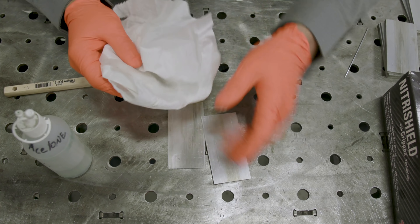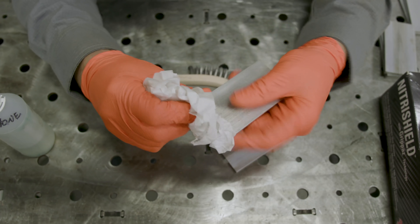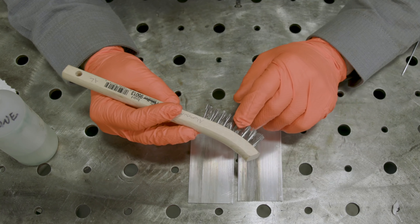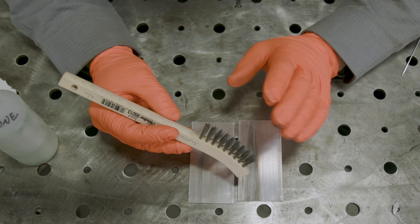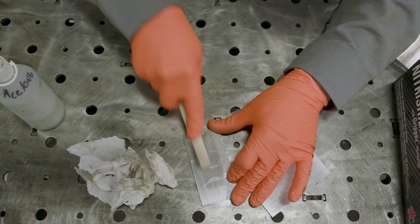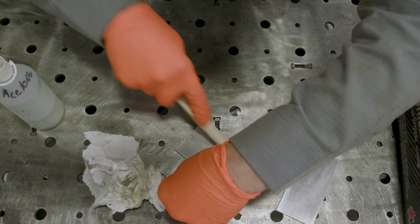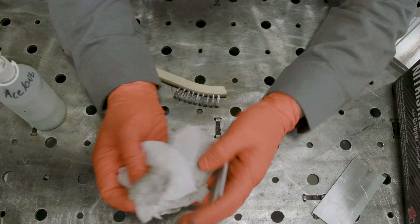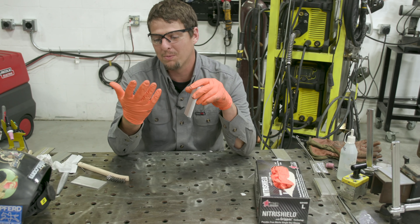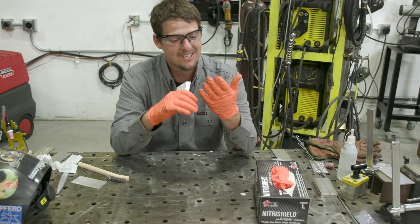You can see this has oil all over it — it's been sitting for a while. Instead of just wire brushing it, I usually take acetone and clean it before I wire brush. First thing you want is a stainless wire brush. If you use a steel brush on aluminum, a day or couple days later rust spots will start showing up everywhere. So always use a stainless steel brush for aluminum. And I always do a final wipe after.